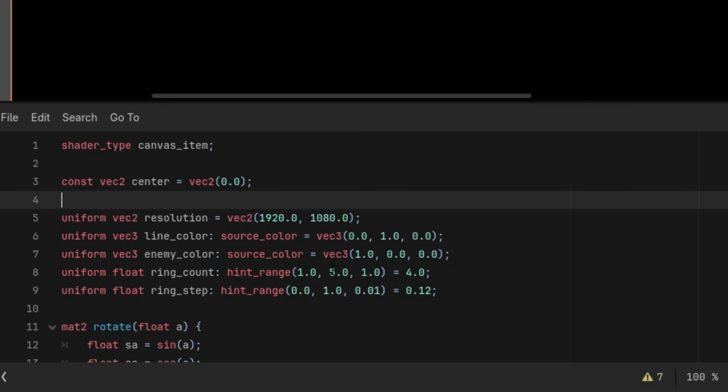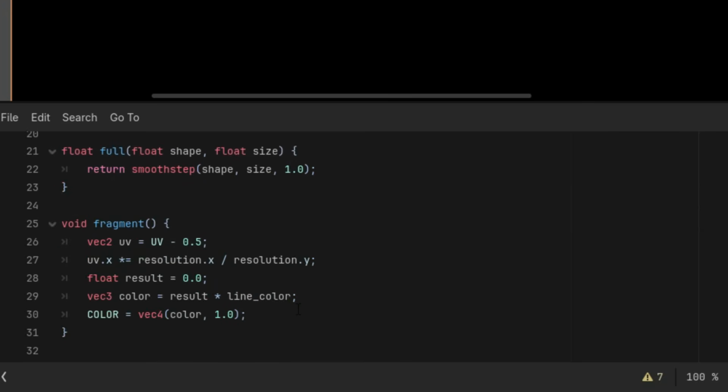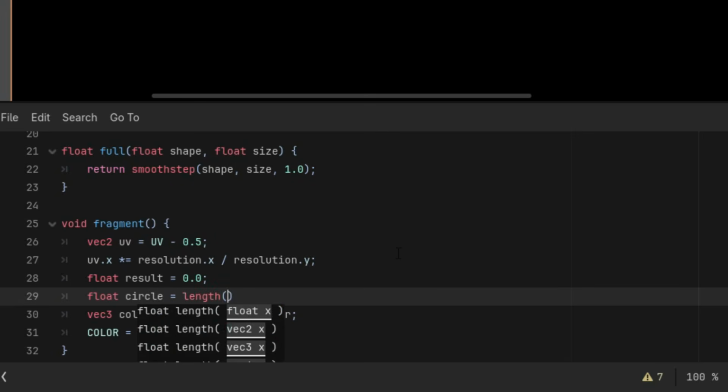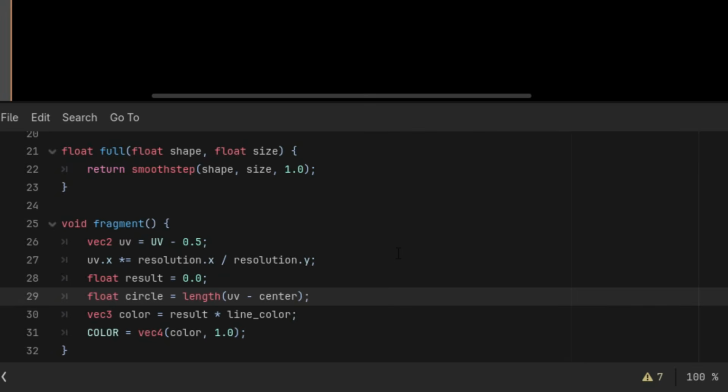Okay, and now we can code. So let's get back to the fragment function, and first I'll define a circle using the length function right after the result definition. Float circle is simply length of UV minus center.